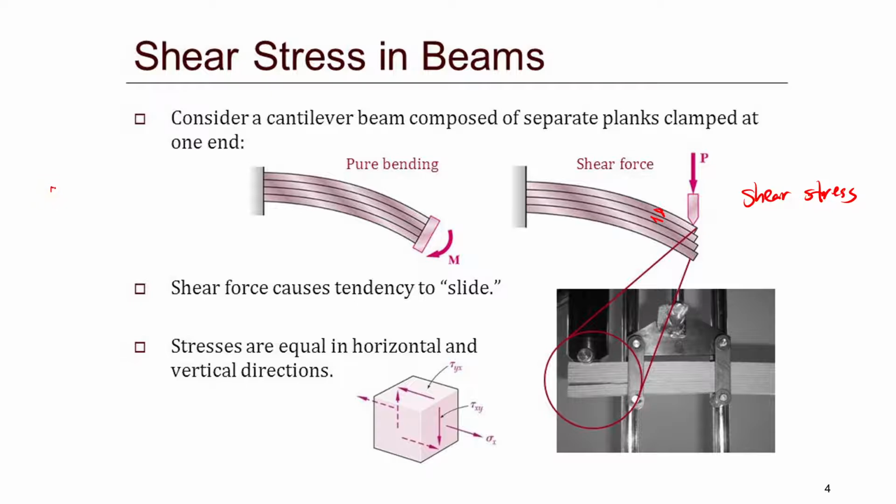In a very slender beam, for example, a beam with a huge aspect ratio, the shear stress generated by the vertical force is not very significant. However, if you have a much larger, much thicker beam with this type of structure, when you load it, then the shear stress cannot be ignored. Okay, so shear stress must be considered in this case.